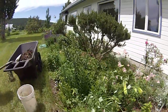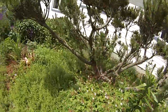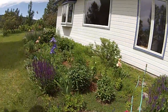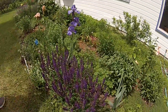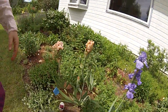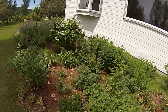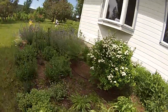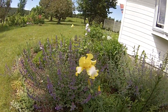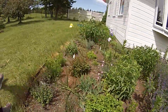So along the house here, got things just starting to bloom. Sage is finally starting up. These are some new pink ones coming. That one's kind of faded out, but pretty blue one finally bloomed this year. And Bride's Halo. I have a few of those around, and this other one I'd moved finally bloomed.